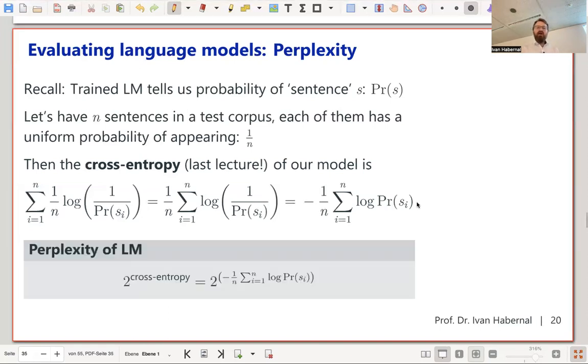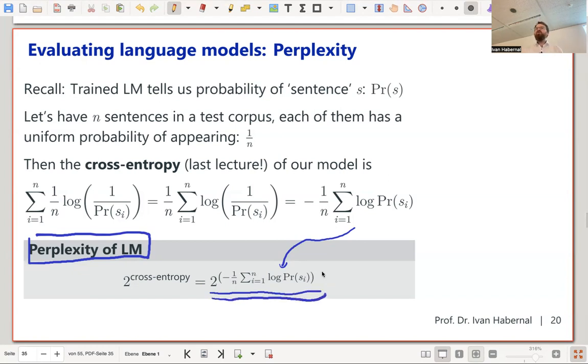And that's it. And this is cross entropy, and then how we actually evaluate the model, we use the perplexity of the language model, and it's 2 to the power of cross entropy. So 2 to the power of this formula. Okay, so this is perplexity. And it's saying, in a way, how sure or unsure the model is in predicting the next word. So the lower perplexity is better. Lower, better.